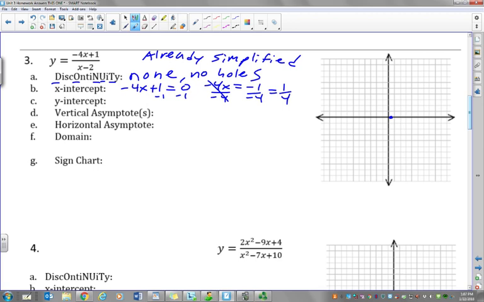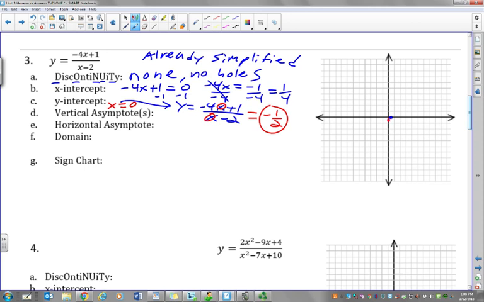Okay, then the y-intercept, you set all the x's equal to 0. So you go y is equal to negative 4x plus 1 all over x minus 2. That's the simplified function there. And wherever you see an x, you're going to put a 0. So it's there and there. So the negative 4x goes away, the other x on the bottom goes away, so we're just left with negative 1/2. And so that's our y-intercept, so we go down negative 1/2. Wow, those are really close together, aren't they?